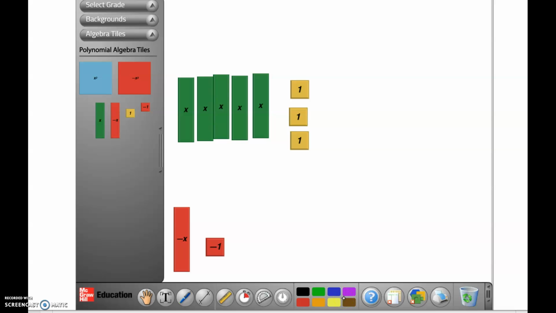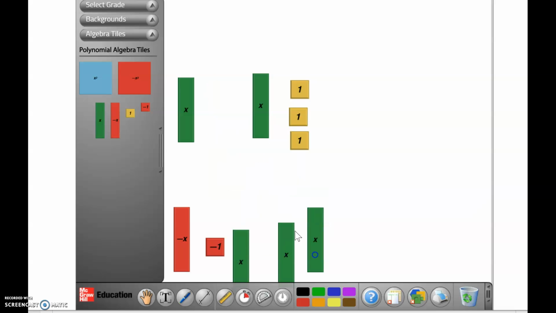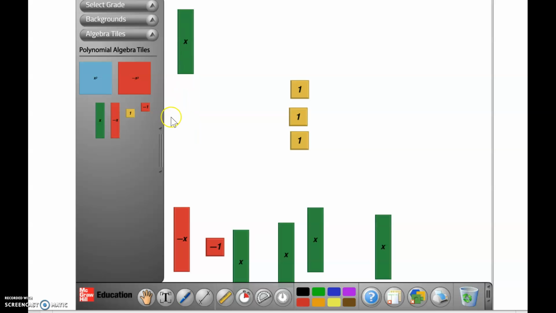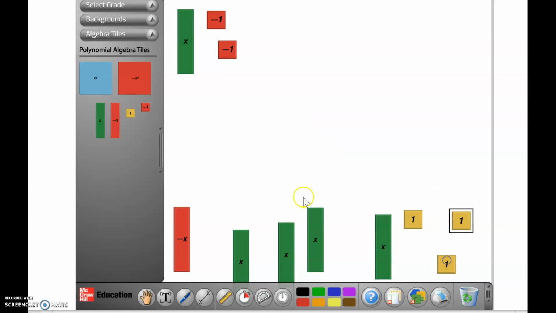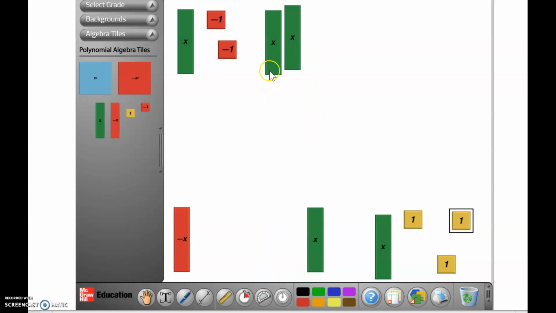Okay, so remember, the big guys, right, we use x to represent them, but they can be any variable. So in this case, we're using y's, which is fine. So I'm just going to move my tiles down here so they're out of the way. Okay, so my first expression is y, so I'm going to use that one, minus 2. So that means I need 2 negatives. So y minus 2. Then, just get these out of the way here, we have 2y minus 1. So I need 2 y's, or these x's, right? And then minus 1, so another negative over here.